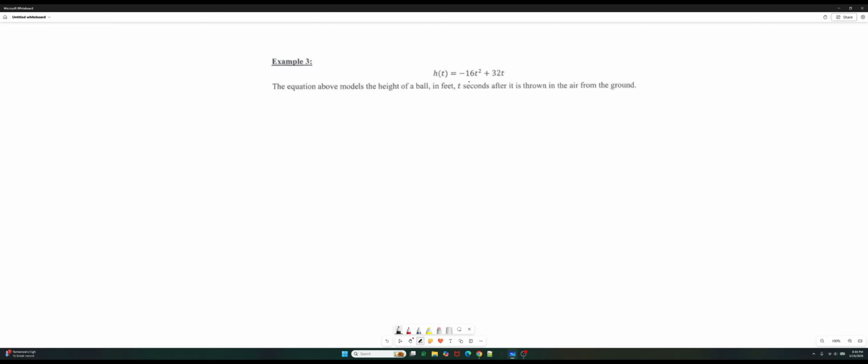so we have a quadratic function, and this question asks us, it models the height of a ball in feet t seconds after it is thrown in the air. And okay, I think I cut it out of this question, but it basically asks you, what's the maximum height of this ball? So for these types of questions, just pretend there's a graph of the ball. So this is h of t, it's the height of the ball, and then the x-axis is just t. So the parabola is gonna look something like that, and then it'll land somewhere there.